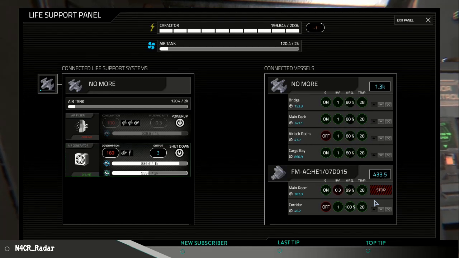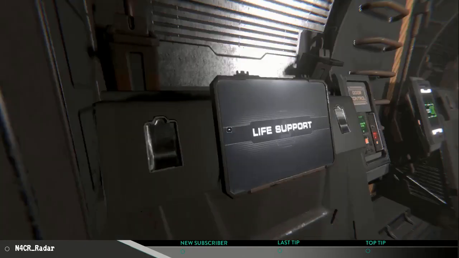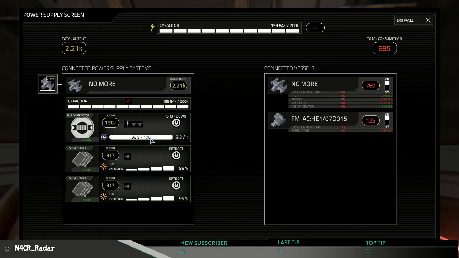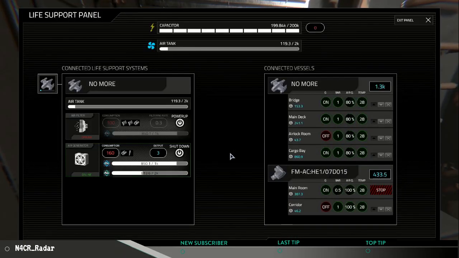Yeah, what it used to do is, let me see, determine startup shutdown duration is what it says. Well, regardless. All right. 3.2 an hour, not bad. I'm beginning the pressurization of the fabrication module, so that's one less thing we'll have to do when we get back to the station.